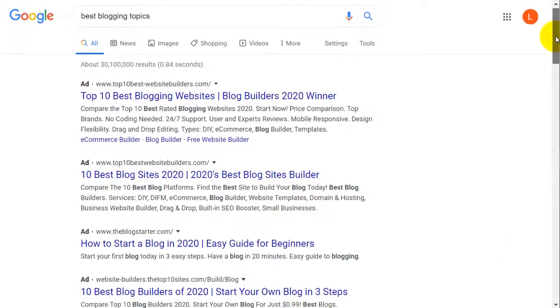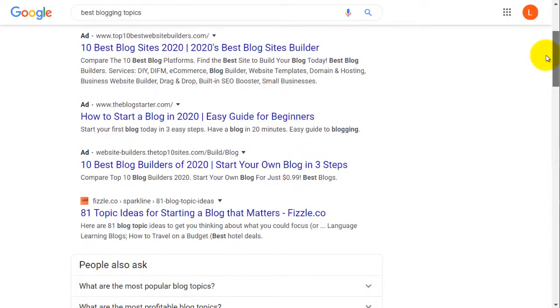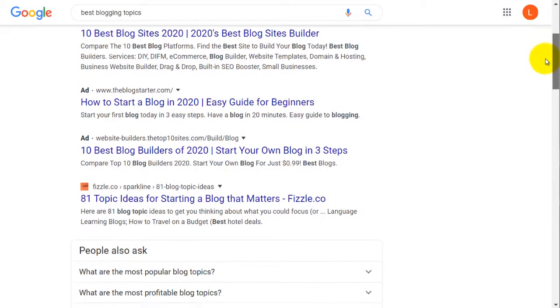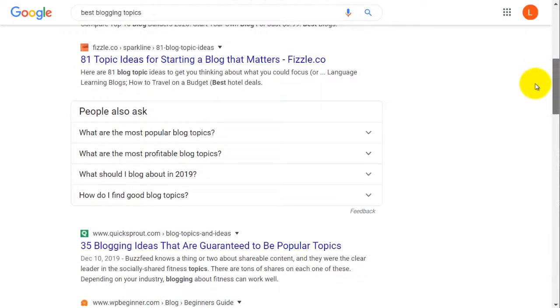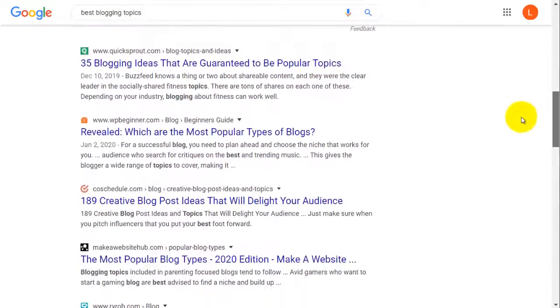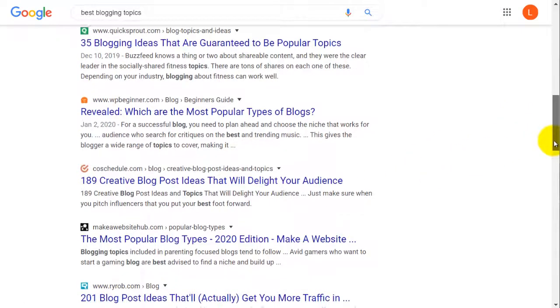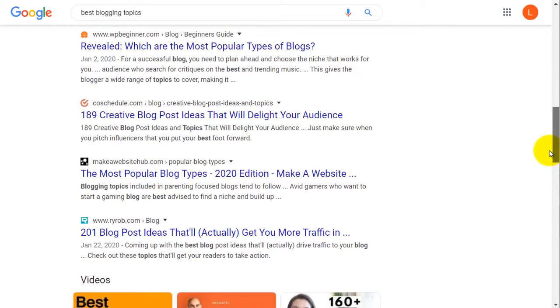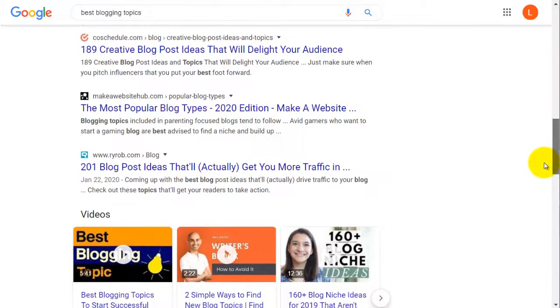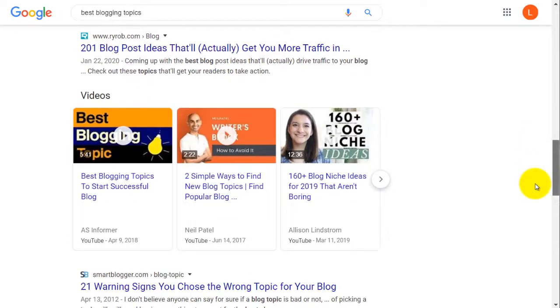Now what we need to do is to scroll and search for several lists where you can see what are the best blogging topics or blogging ideas or the most popular topics which people like reading the most, which is very important that you find so you can know that your list is going to be accepted. Because if you do lists on topics that are guaranteed that people are going to read, then you will definitely get all of your lists or articles approved by Listverse.